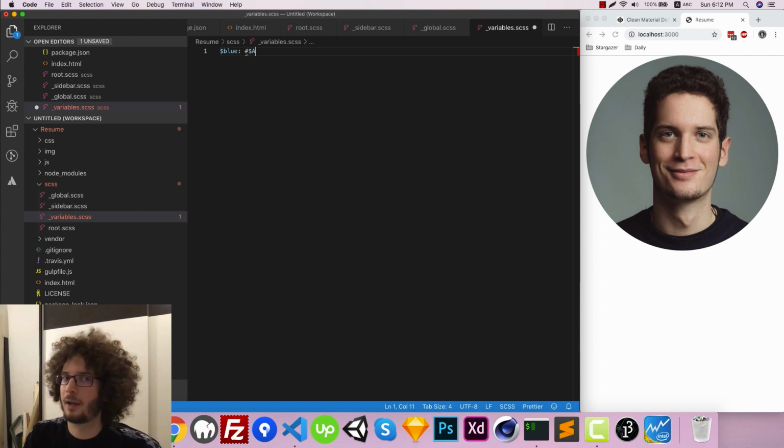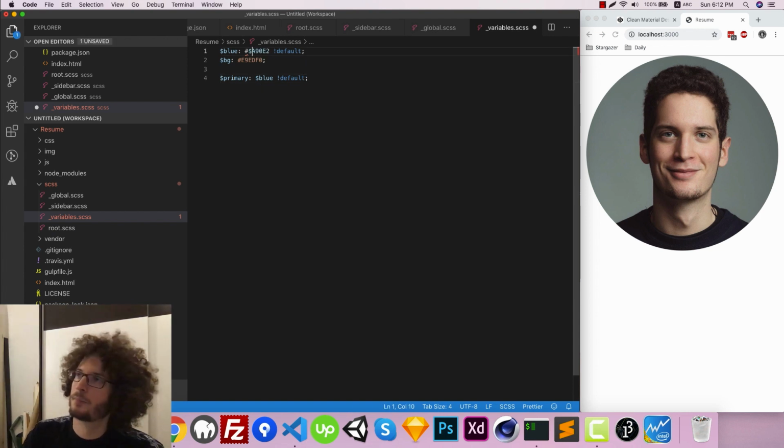It's 0A9 0E2, and make it default like this. Also background color, we will say it's E9EDF0. And if we do this, primary blue default, this will override the Bootstrap classes and make Bootstrap primary class to be this blue class.